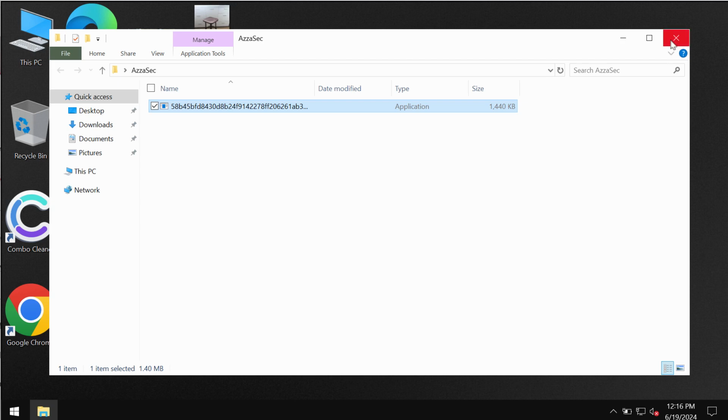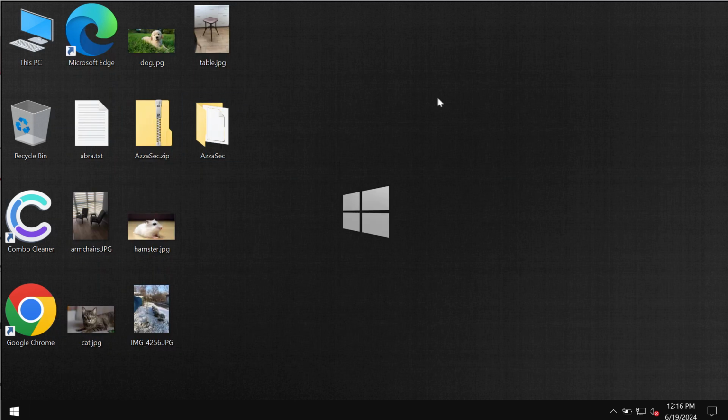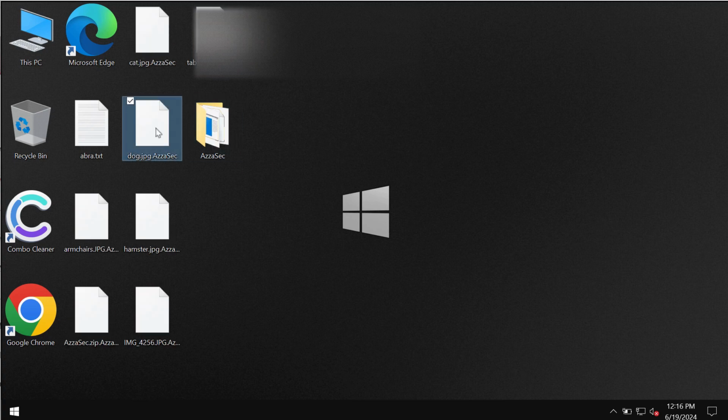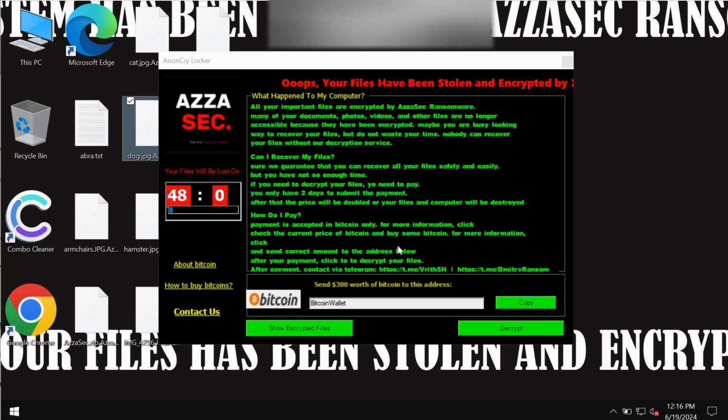In my video, I will just show you the damaging effect of this ransomware, and I will give you some recommendations on how you can possibly recover your files, even though I cannot guarantee that I will help you to recover them. This ransomware encrypts files and appends this .sec extension to the file names.